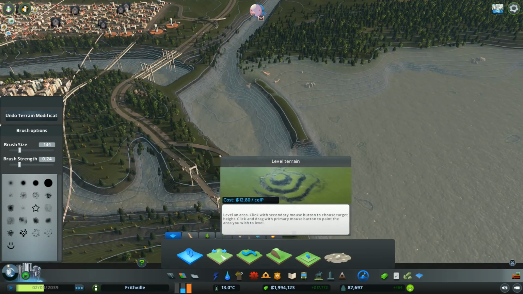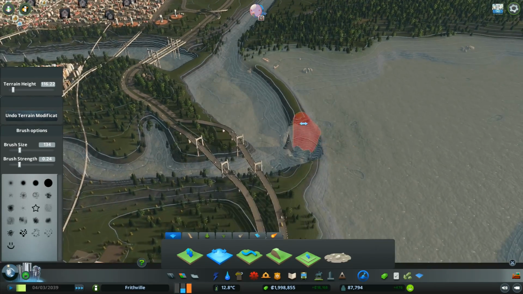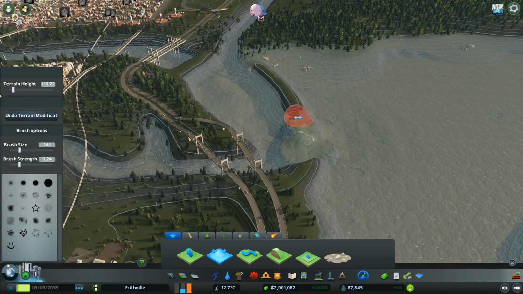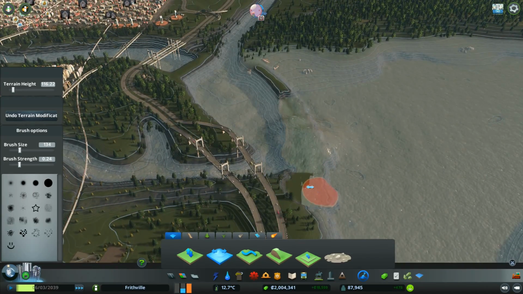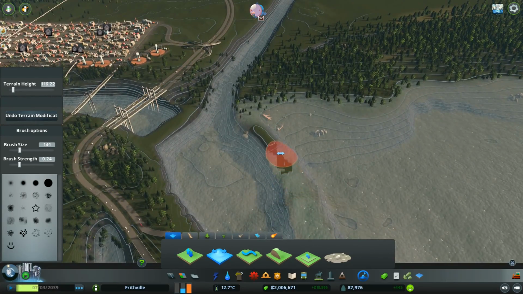But that's still way too much. Okay, so I need to go to the level terrain option rather than doing that, because that is just insane. So if I right-click on there... There we go. That at least is just going to make life a little bit better for us, but still. That's not quite what I wanted to do.